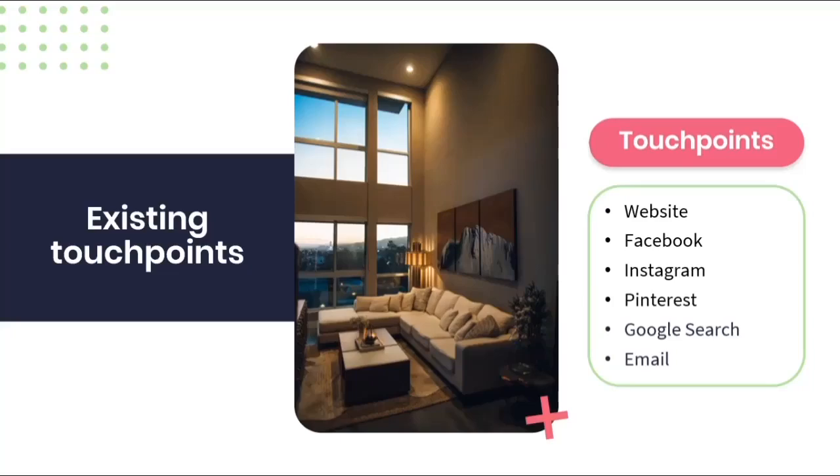When listing your touch points, think about all the different ways that consumers will interact with your business. And in this case, I'm referring to digital only, as this course is about digital marketing. So Custom Comfort has a website, and they are present on Facebook, Instagram, and Pinterest. And they appear on Google search, and they send regular emails. So they're pretty active in their engagement.